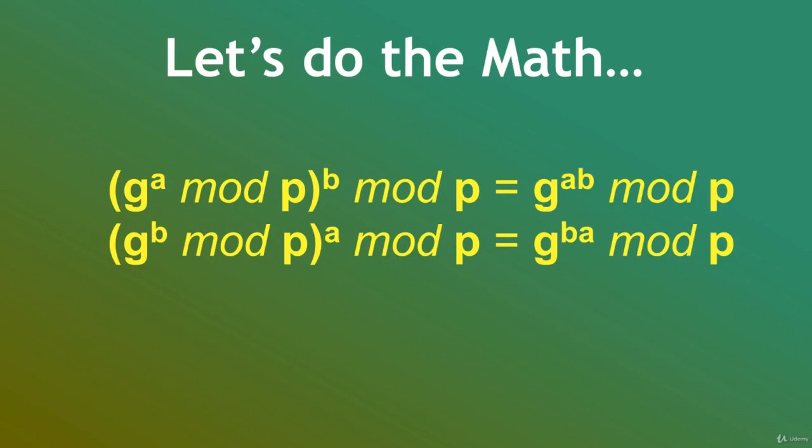That result, that number we both stumbled upon in step 4 and 5, is our shared secret key. We can use that as our password for AES or Blowfish, or any other algorithm that uses shared secrets. And we can be certain that nobody else, nobody but us, knows the key that we created together.